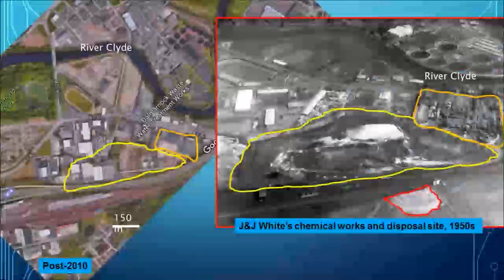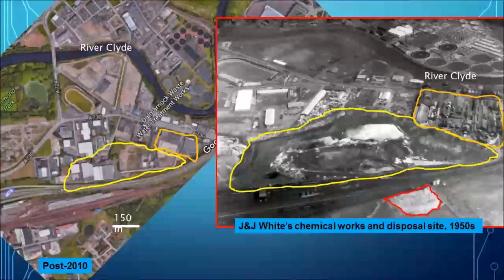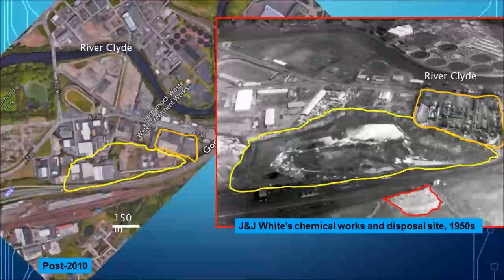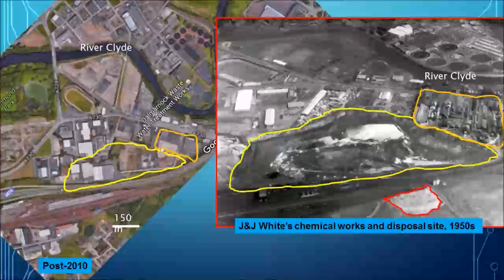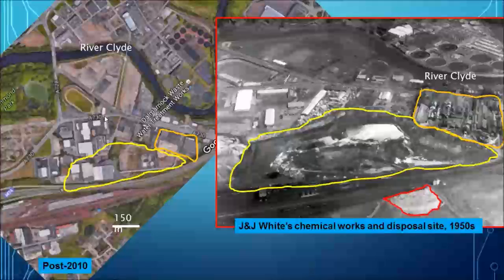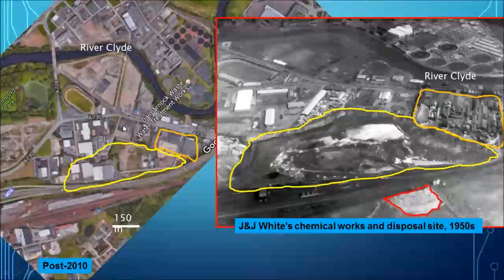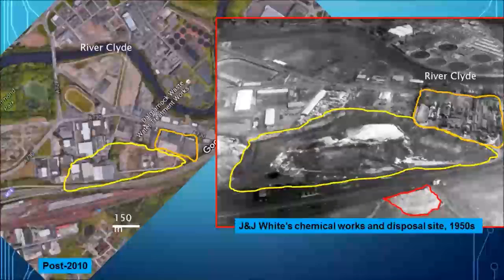One of the other things that is a complication nowadays is that sites may look very different. On the left-hand side, we have the modern day picture. This is a Google map from recent years, the scale here down at the bottom. You can see that there are now houses and different road structures and infrastructure here, compared to the picture from the middle of the 20th century. This was a picture from the 1950s.